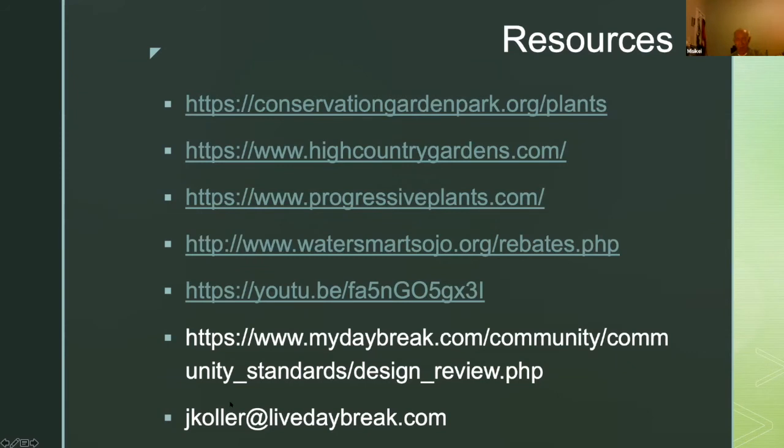Progressive Plants is another great resource, just off of Bacchus. They are a nursery and they are now open. They used to just be a wholesale, but they are open to the consumers. But it's not as easy as just going out there and wandering through. They've got a huge piece of property because they're a grower and a distributor. But their online plant index is great.